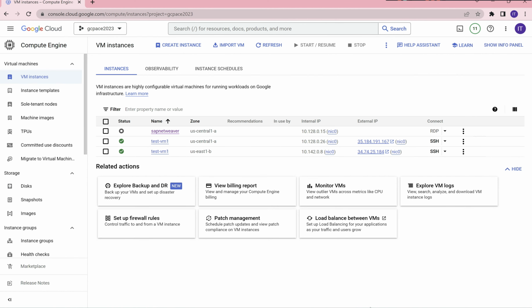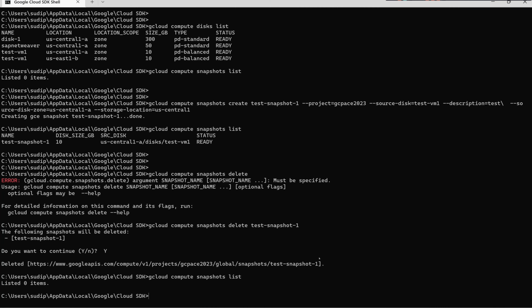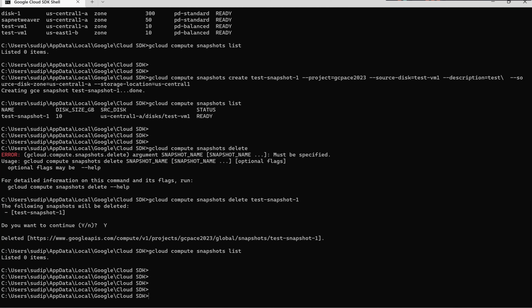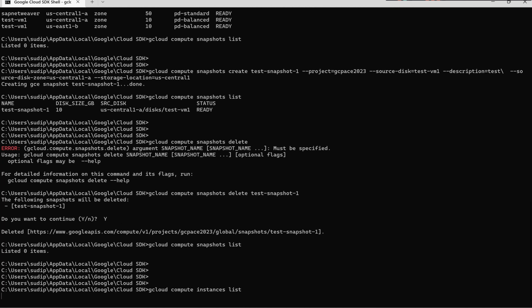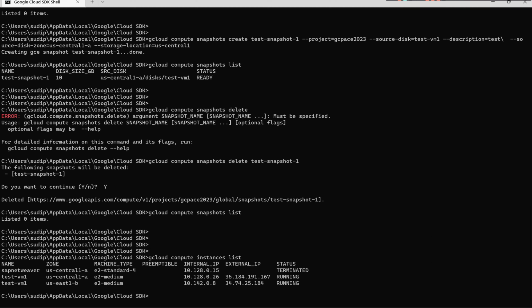So now what we'll do, we're going to delete the virtual machines. Before deleting, let me stop it first. So gcloud compute instances list, first list, and then instances stop.